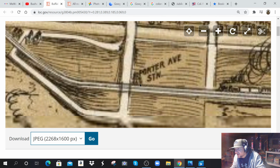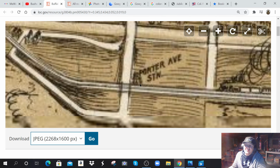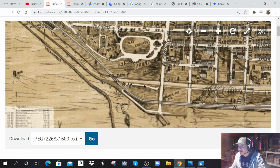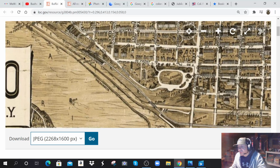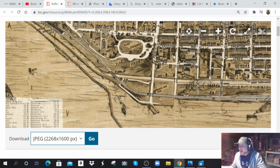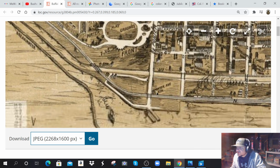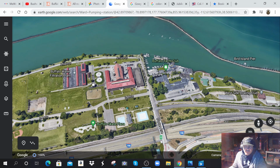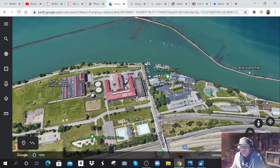Look at how small that is. That's a grabble. This thing is huge. It's a waterworks. And they have a waterworks station mentioned here, and in the actual literature, okay, this is another anomaly in the literature, in the map. Porter Ave Station, here you go, that's it right there, I pinpointed it. It's a massive complex, and we're going to go through when it purportedly was installed and all that, and there's no clear literature on the tunnels either, aside from just the schematic, at least that I can find.